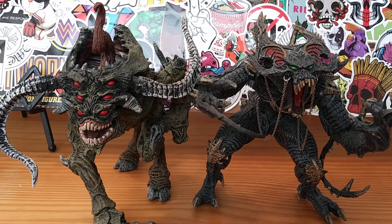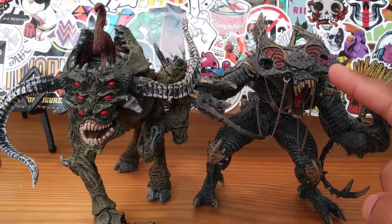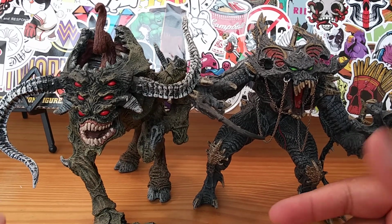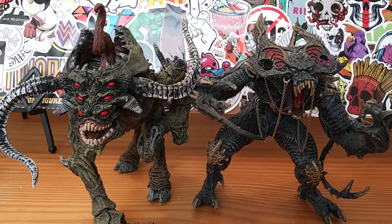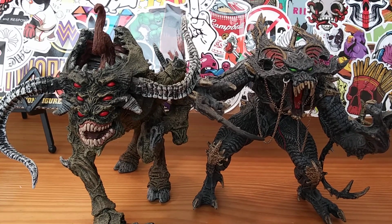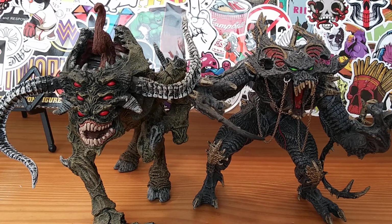Both of them are awesome. I don't think one is better than the other. I think they're both really, really awesome. I love the green eyes of Spawn. I love his tongue. I love his mouth. I love the six eyes on this Malebolgia. I love the feet. I love the hooves. I love everything about him. Everything about him is perfect. The sculpt on him is beautiful. And they're really, really awesome. If you like cool, creepy stuff, cool, creepy monsters, these figures are definitely for you. I definitely recommend them, guys.